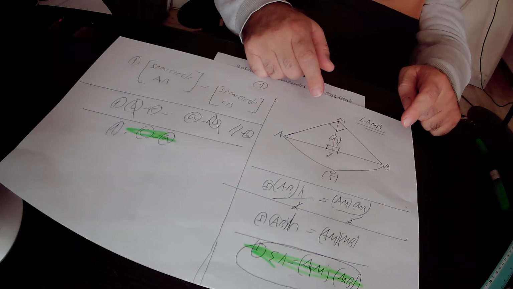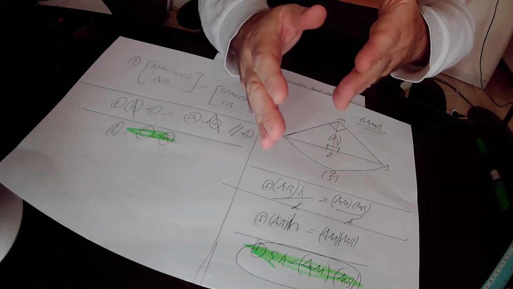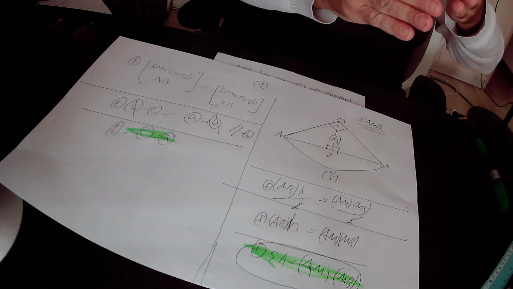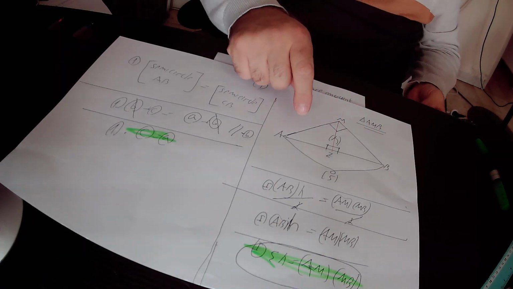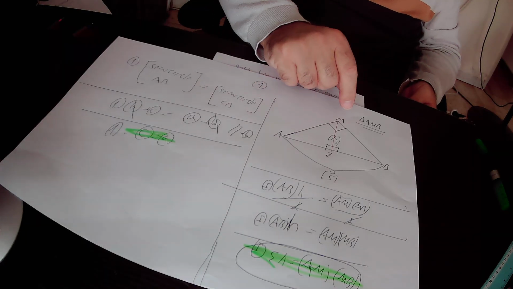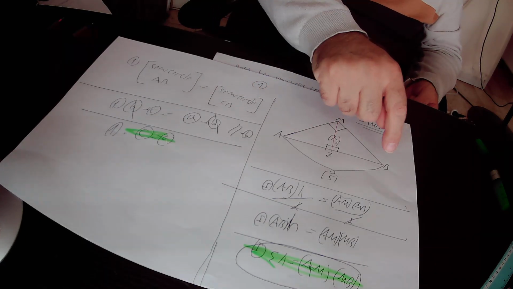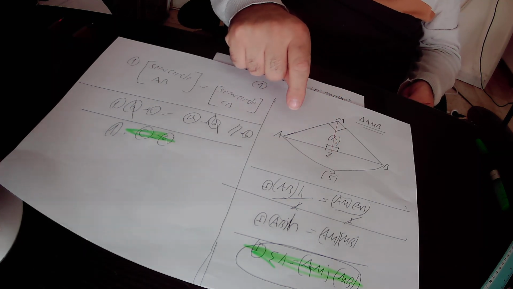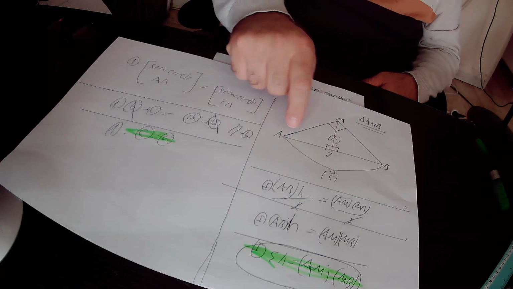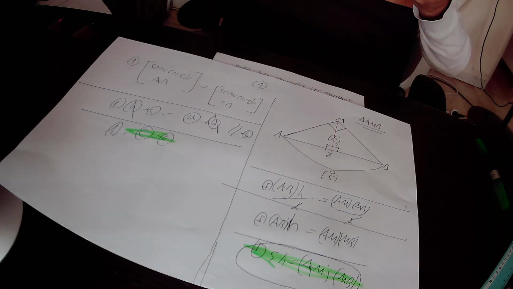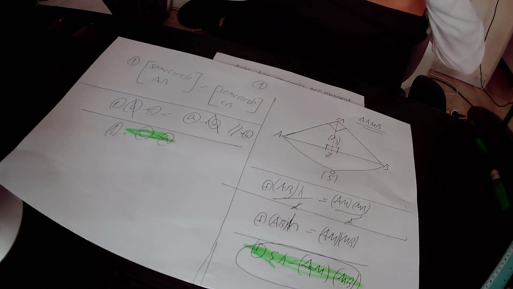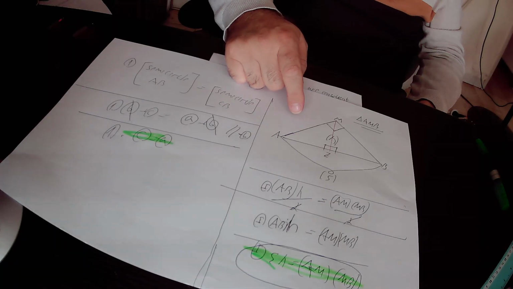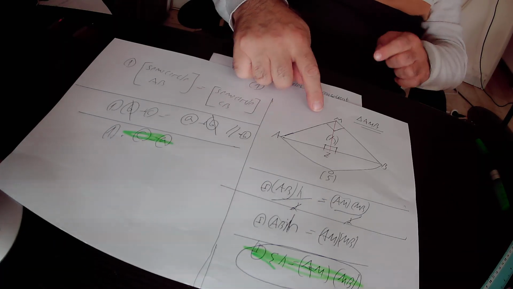Then we created equation 1, which says that the area of triangle AMB according to the first method of calculation must be equal to the area of this triangle according to the second method. The area of this right triangle according to the first method equals the base AB times the height H over 2. It must be equal to the area according to the second method, which equals the base AM times the height MB over 2.